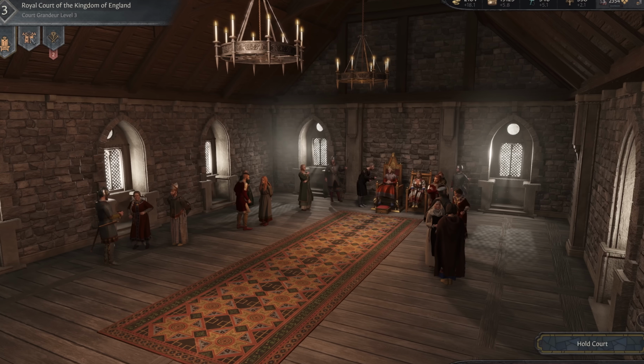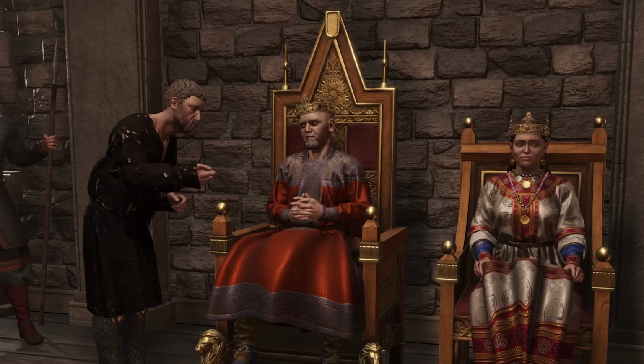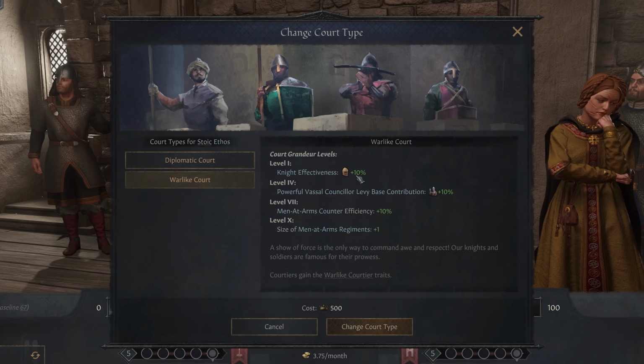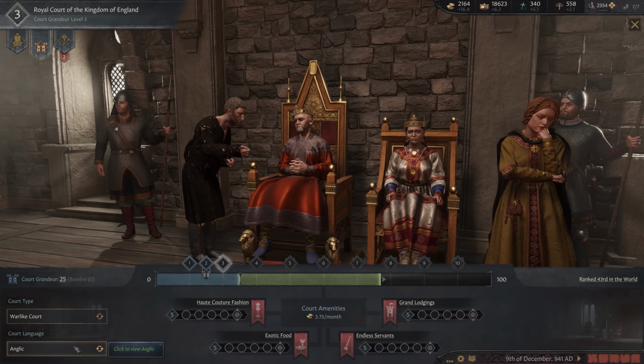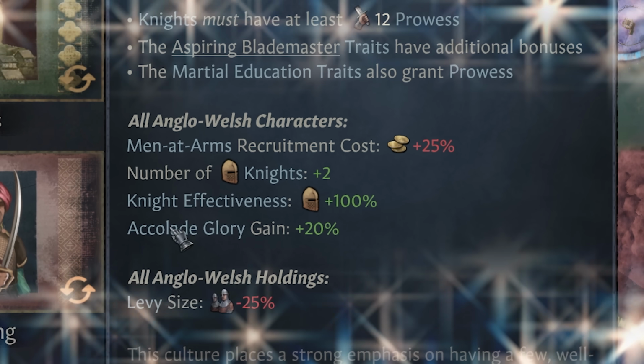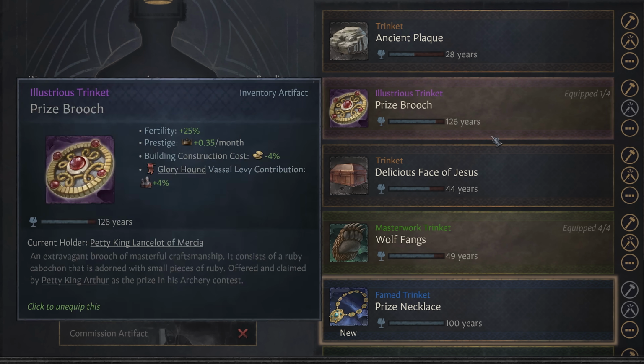It is not long before we're able to declare ourselves King of England. And now that we have our own court, we're able to change it to a warlike one, giving ourselves an extra 10% knight effectiveness. And we've managed to reform our culture to get only the strong. That gives us a whopping 100% knight effectiveness, though it could make getting knights a little bit more tricky.